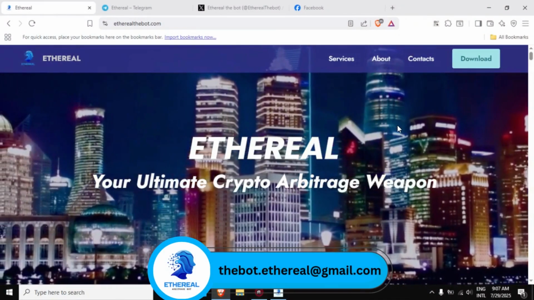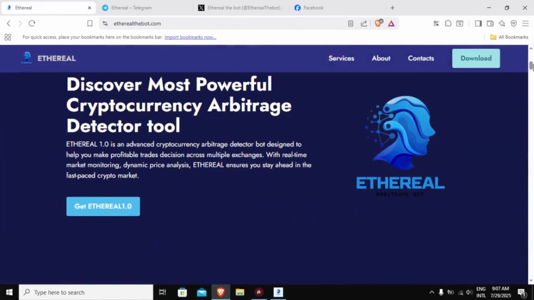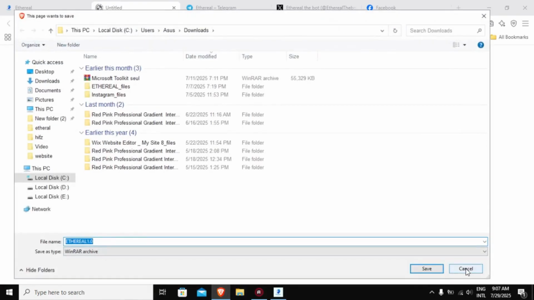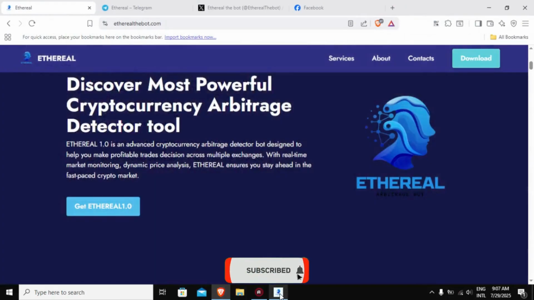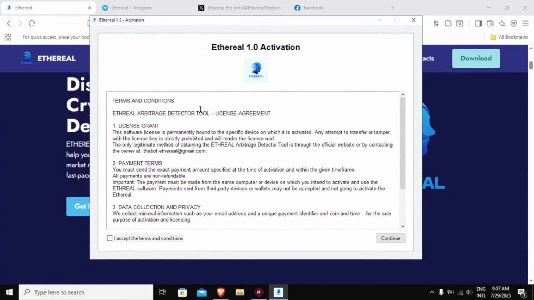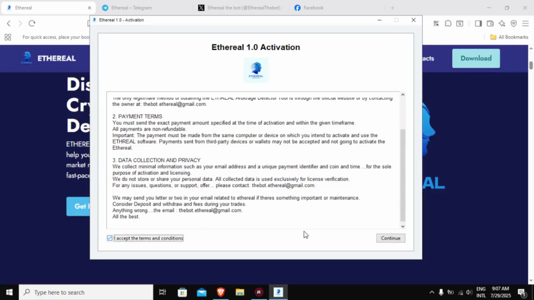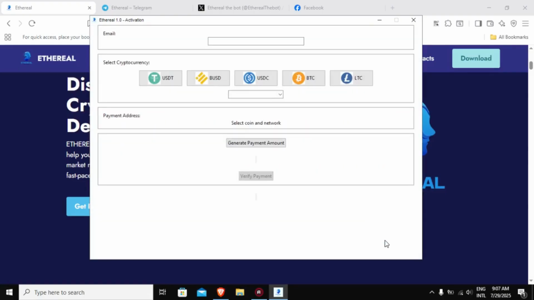After you download Ethereal from this button or any button on the website, this is the activation screen that it will show. Then you have to read the terms and conditions, make sure to accept them, and then continue.